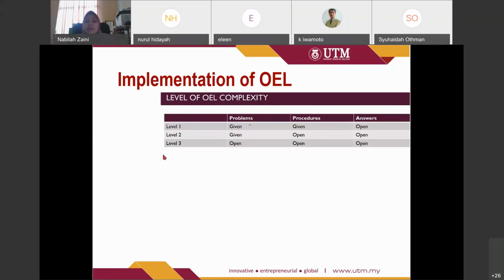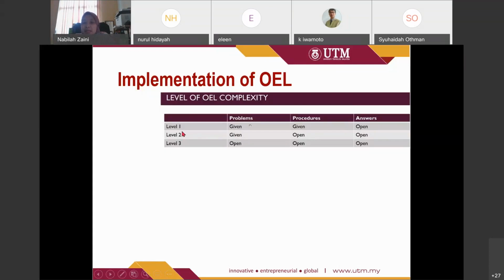Level two: the problem statement is given. However, the procedures, which is the design of the experiment, is not given, and you need to discuss with your group members to find it. You design the procedures and make them sequential, step by step. The data collection table is also designed by the group themselves. So the second level is harder compared to the first level.